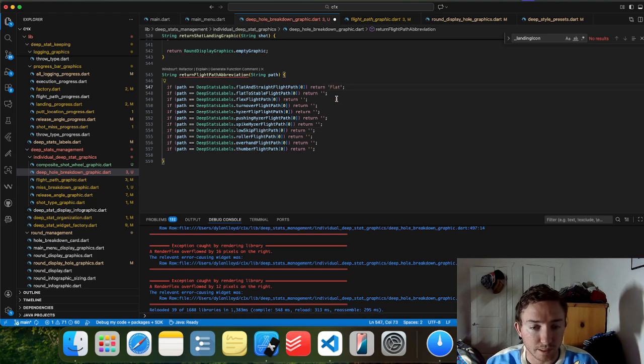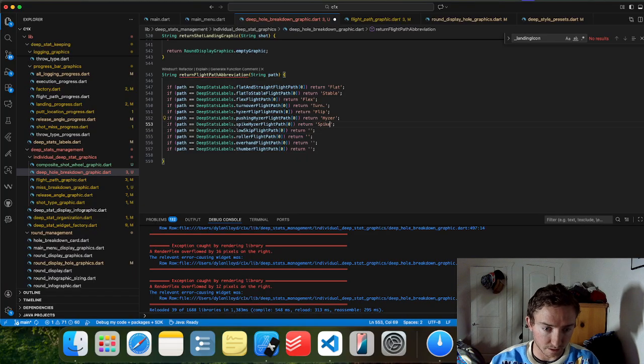So here we're just going to return flat, stable. I'm going to hope that this is hyzer. Hope that these all fit. Or no. This one's hyzer. This one's flip. This is spike, skip, roll, overhand, and thumb.